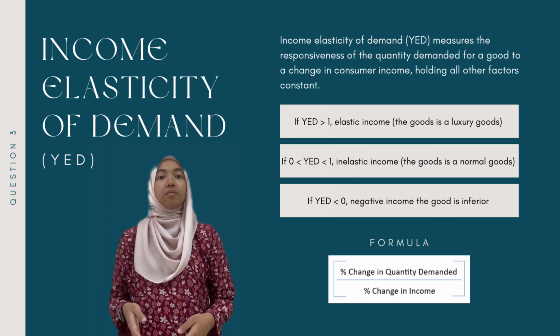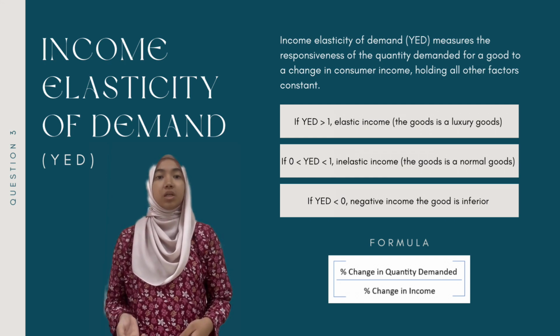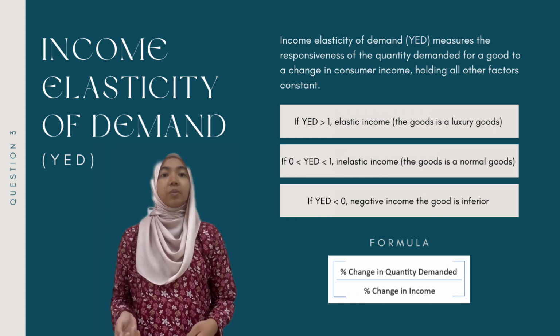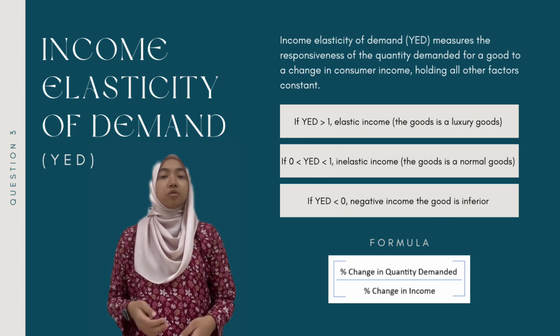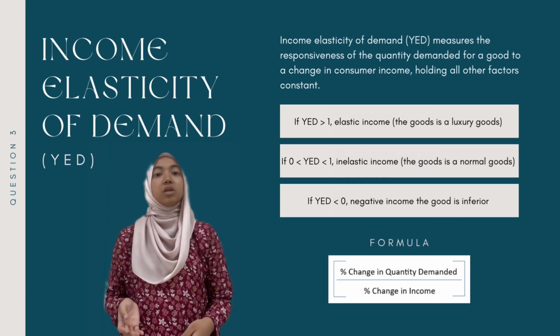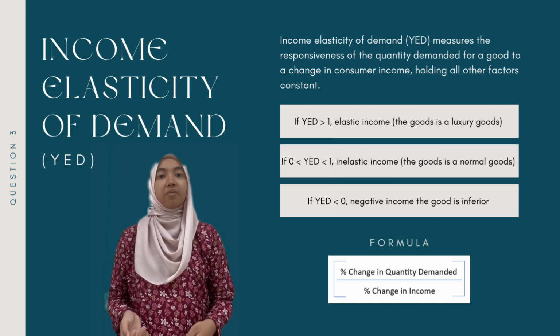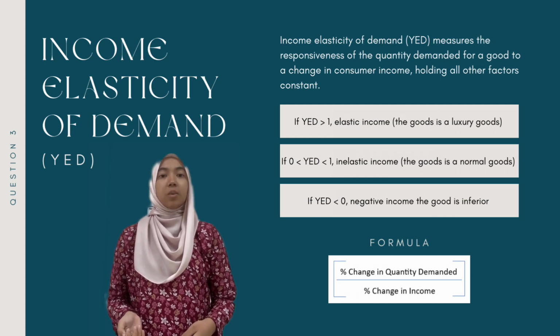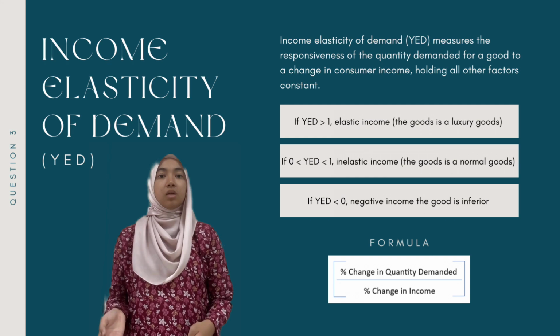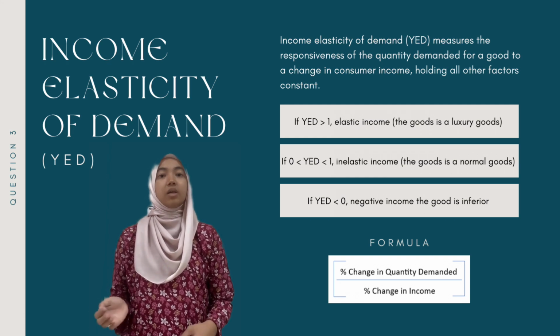This means that for every 1% increase in consumer income, the demand for the sedan is expected to increase by 1.2%. If consumer income rises by 5%, the demand for the sedan will increase by 6%. Calculated as 1.2 multiplied by 5%. As a result, Maju Auto can anticipate a boost in sales, particularly in a market where income levels are rising.